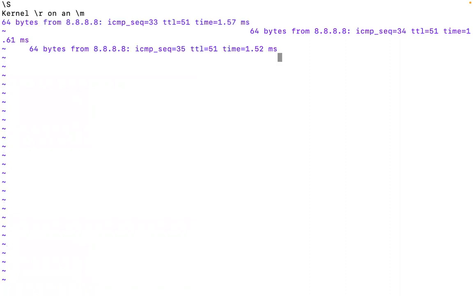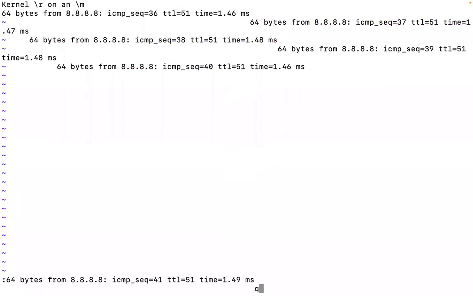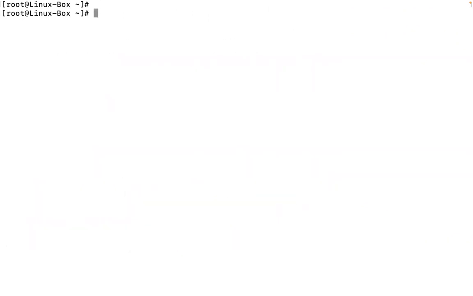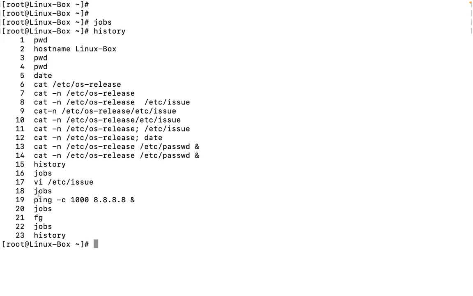As soon as I run this particular command fg, this will bring the particular command into front end mode, and if I run the fg command once again, this will bring another command into front end mode. fg for foreground. If I run the command once again, both the jobs have been terminated. And if you see the history, I executed fg first, and then this particular vi command was brought into foreground. Killed it. Then another time, I executed fg command once again. That particular ping command was brought into foreground, and I killed it.